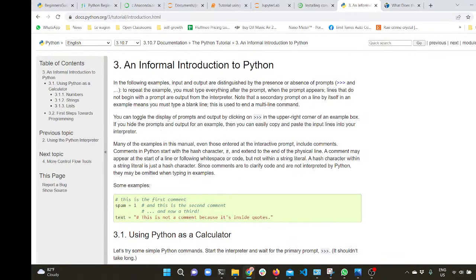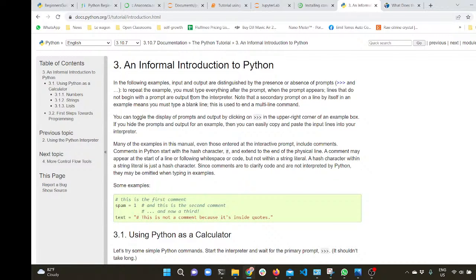Alright, so let's go. In the following examples, input and output are distinguished by the presence or absence of the triple greater-than sign, and I guess the triple dots. We've seen this when we ran the code yesterday in the interpreter.